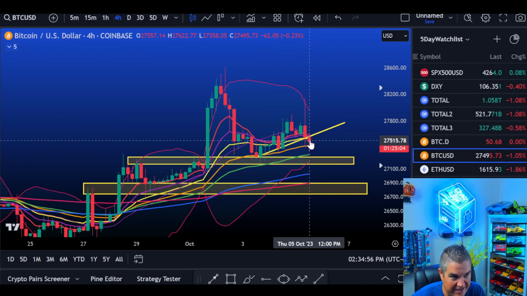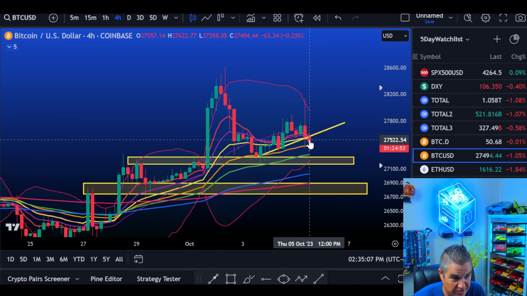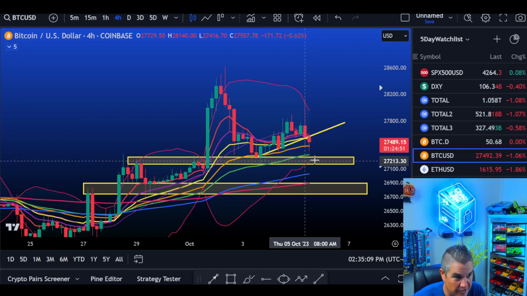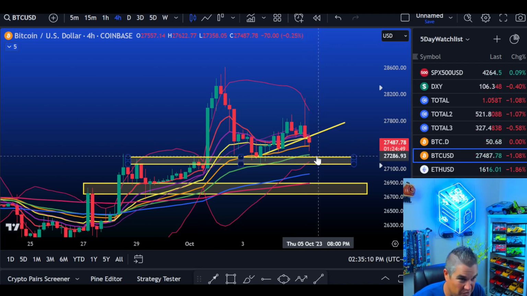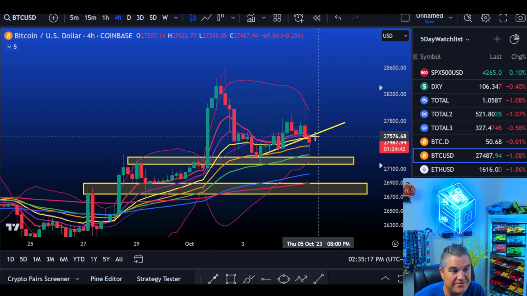So there's our immediate trend line on the 4 hour. We're in danger of losing that. We'll see. We close this candle in an hour and a half, less than that. So depending on when you watch this video, go check this candle on the 4 hour. Did it close under here? Then we're looking at this zone, 27.3-ish to 27.2-ish. If we close under that, then we flip to this zone. So this is what we're watching for the rest of today.